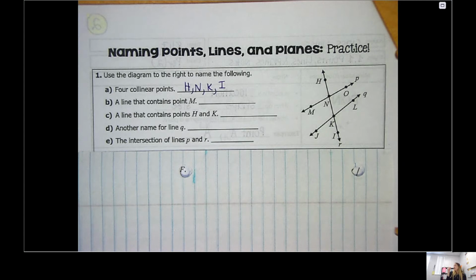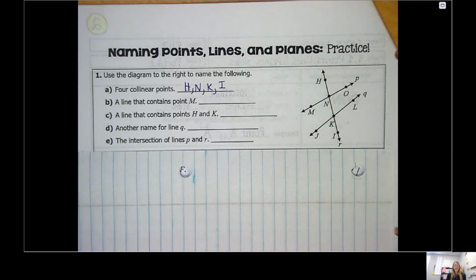It doesn't have a dot, so it's not a point. And you can also tell because it's a cursive letter. It's a lowercase cursive letter. To be a point, it has to be a capital letter, and it has to have the dot. Otherwise, it's not a point. Good. All right, letter B.